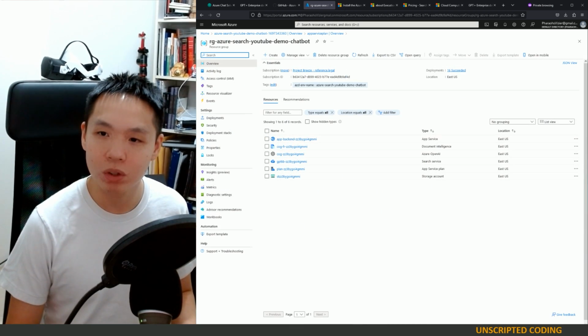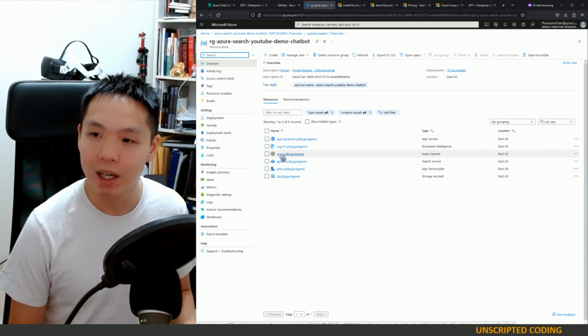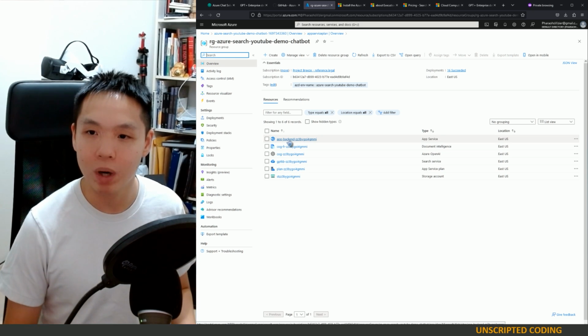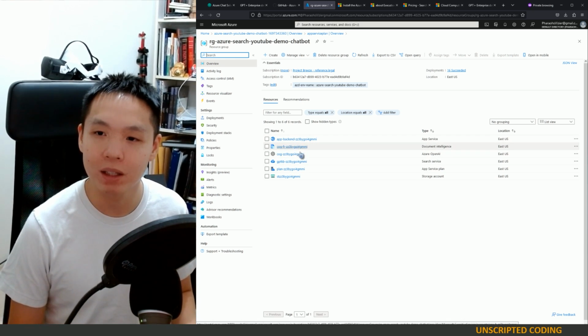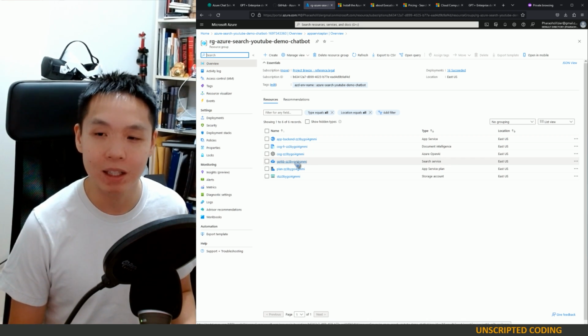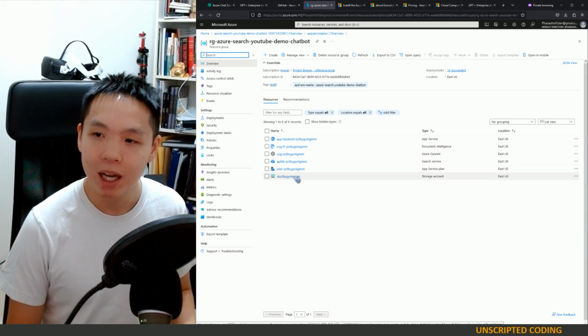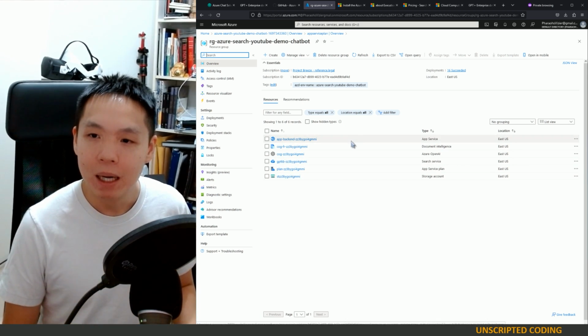When you click resource group, you can see all the things it created. This is your OpenAI instance. This is your app service. That's the website. Document intelligence, that's your form recognizer. Search service, this is where they keep all of your pages and documents. And storage account, that's where you store your raw PDF files.